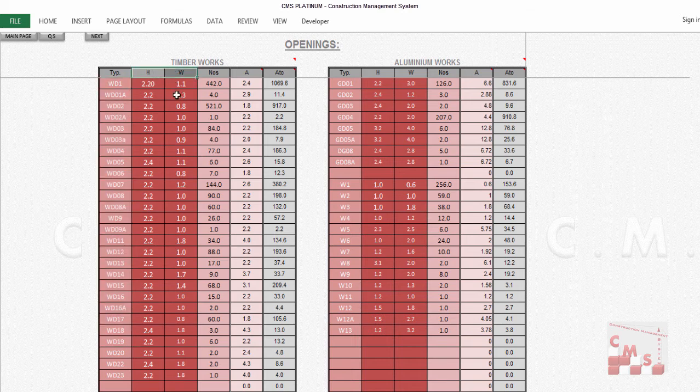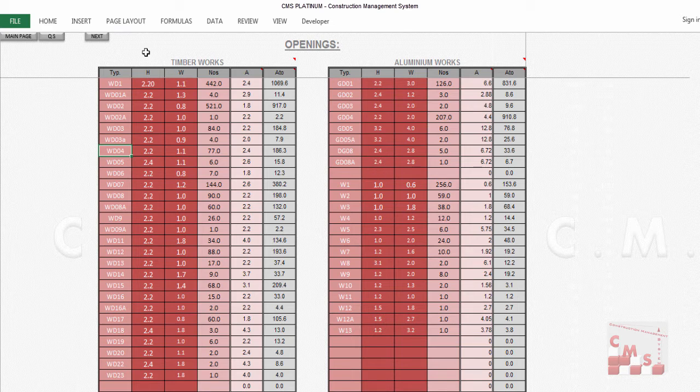We insert the dimensions, height and width, for each type and the number of each type. CMS will give us the area per piece and the total area for each type. The same for the aluminium work, like windows or curtain walls or any other type. You will just insert the type and the dimension and the quantity according to the drawings. That's the first step, and it is a very easy action.